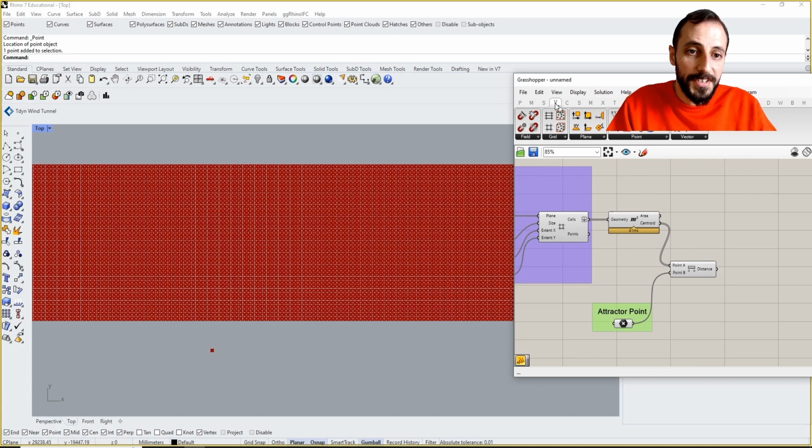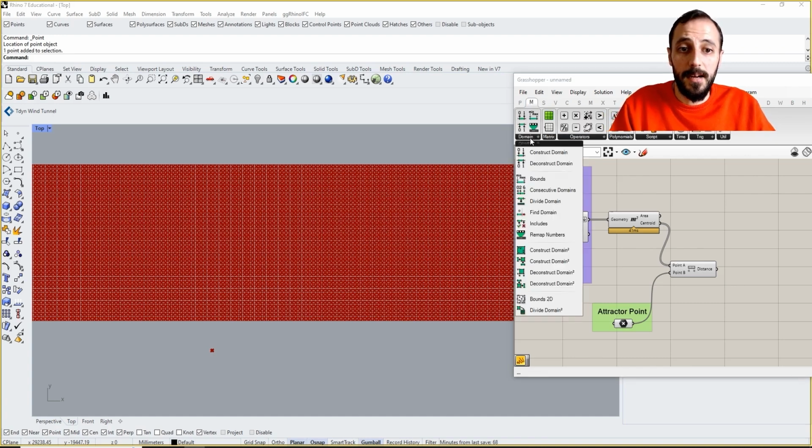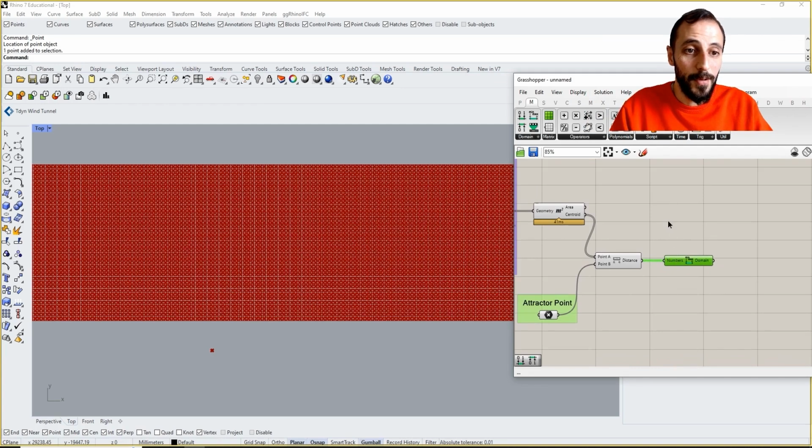However, to proceed with that, what I usually do is I come over to here. If we want to change the sizes, you remember we put remap and so on and so forth, but now we don't need that. What we only need is bounds, starting in the end point of these distances.